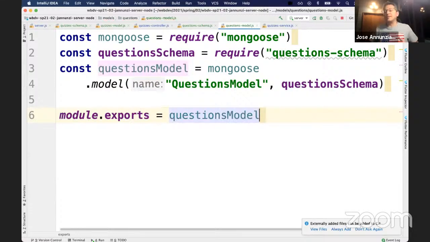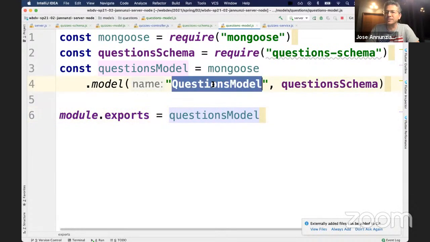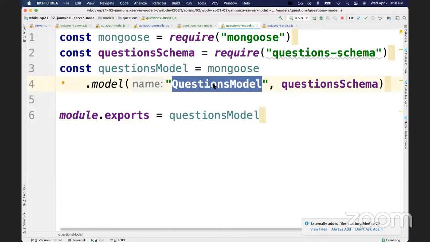This is very much like we did in Java, right? If you just annotate a class with entity, it assumes that the name of the table will be the same name as the class. And when we overrode that by using the annotation table, we said the explicit name of the table that we wanted to use. So same thing here. It's going to assume the name based on that.